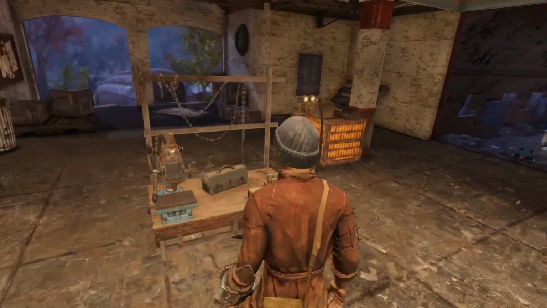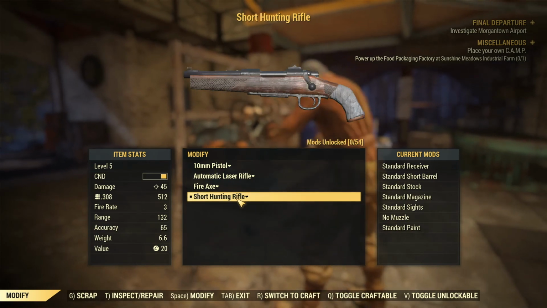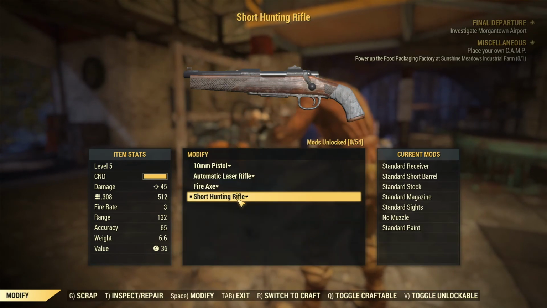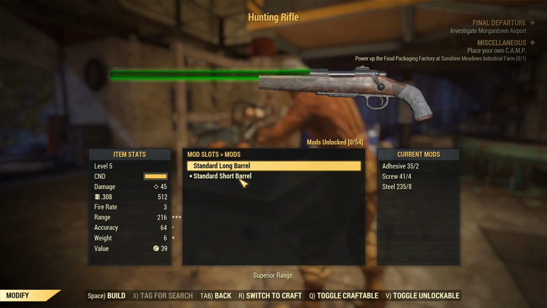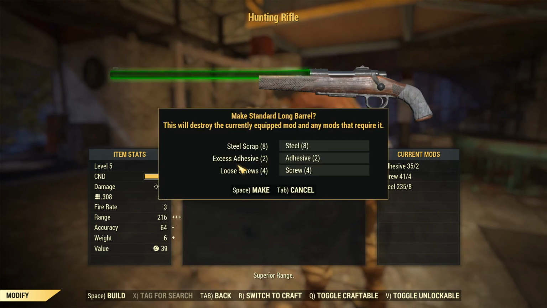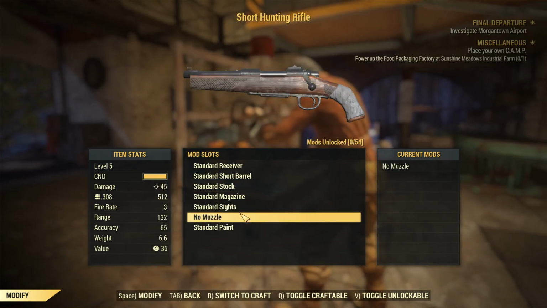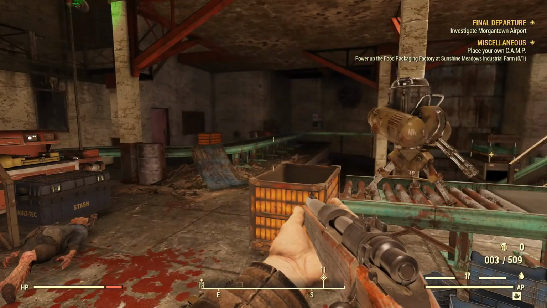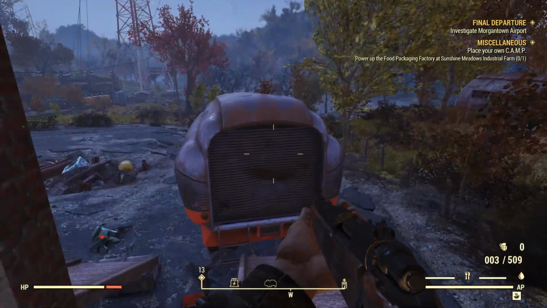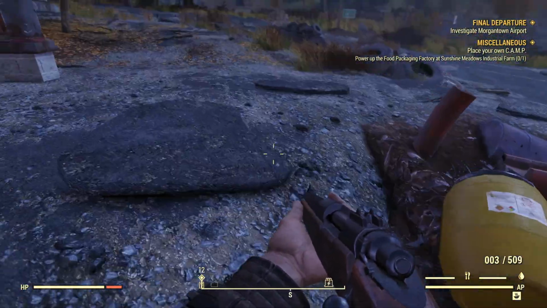Can we modify? I want to modify our hunting rifle here. Ooh, we need to definitely repair it. Repair, workbench repair, accept. Let's exit out of this. We can put a long barrel on it. That's kind of what I would like to do. But you know what? It might not be necessarily worth it. Yeah, it's not worth it to do it just yet because more than likely we're going to find a long barrel anyway in our travels. So I'm just going to leave it as is for now. And we're going to keep moving on.